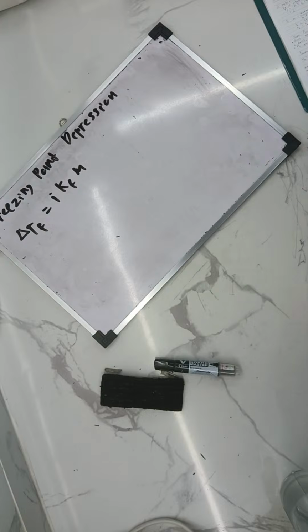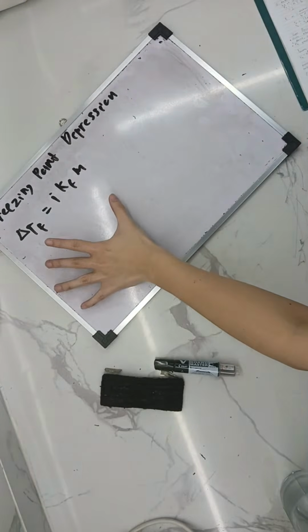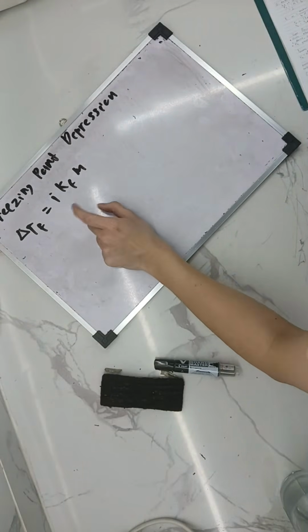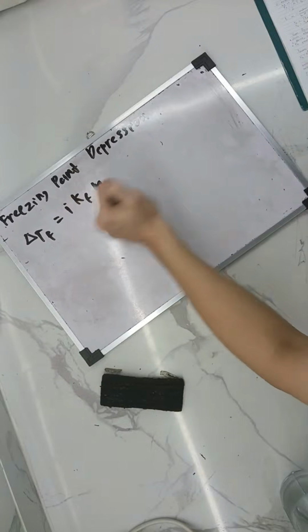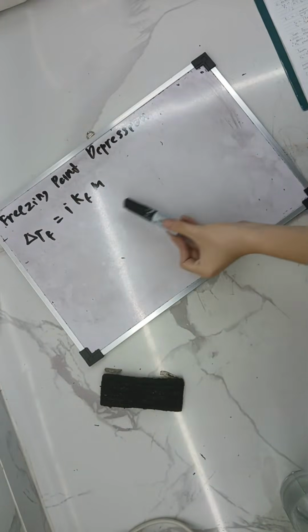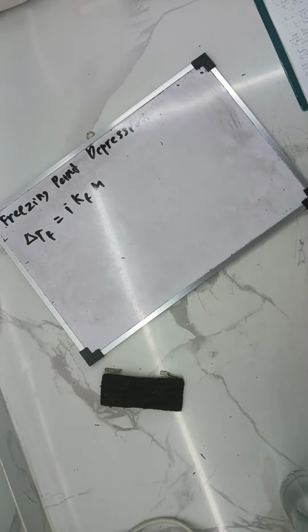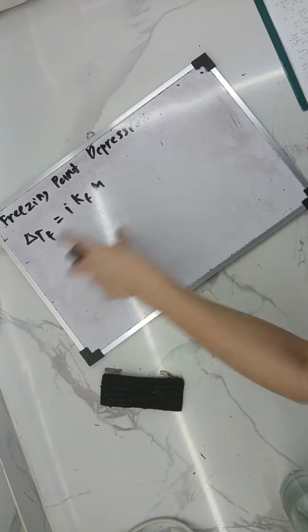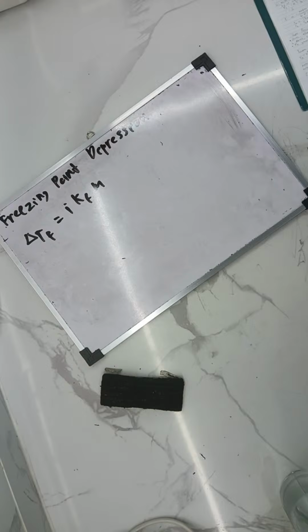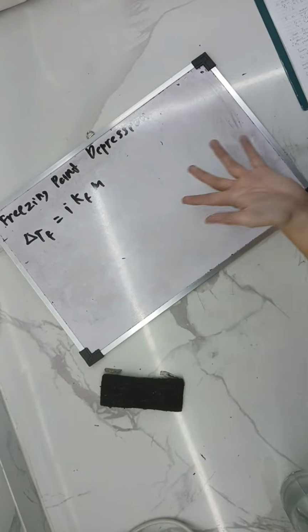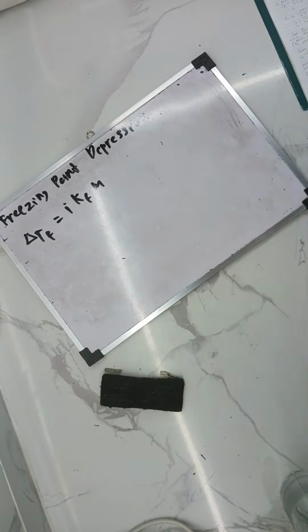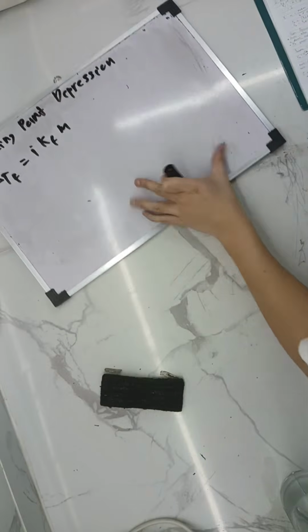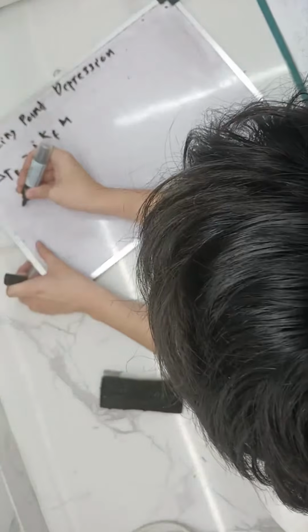Okay, so again, we have very similar variables. This is still the Van 't Hoff factor, so we're still going to be counting the subscript. This is still your molality, so you're going to need to find how many moles of solute are in your kilogram of solvent. The only things that change are the constant and what we're looking for. Since the concept is still quite the same, I'm just going to jump straight into an example problem.